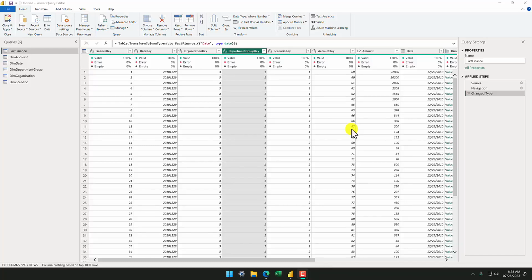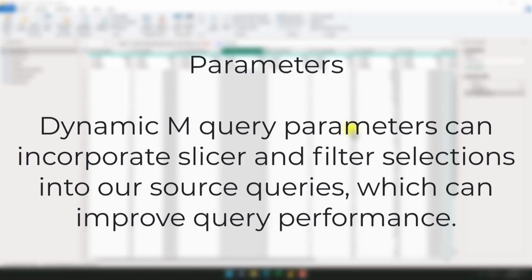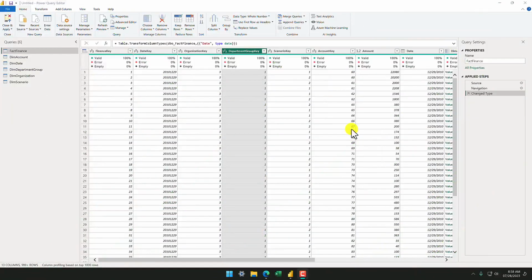One way to improve the performance of DirectQuery models in Power BI is through the use of parameters. These parameters can be enormously helpful in situations where your users only need to look at, for example, one category of data at a time. By implementing parameters with DirectQuery, you can drastically speed up the time it takes for your report to retrieve data from the data source, which can be a big deal if your data source is big enough to warrant these kinds of strategies. To begin, we'll go to Power Query and we'll add a parameter here.